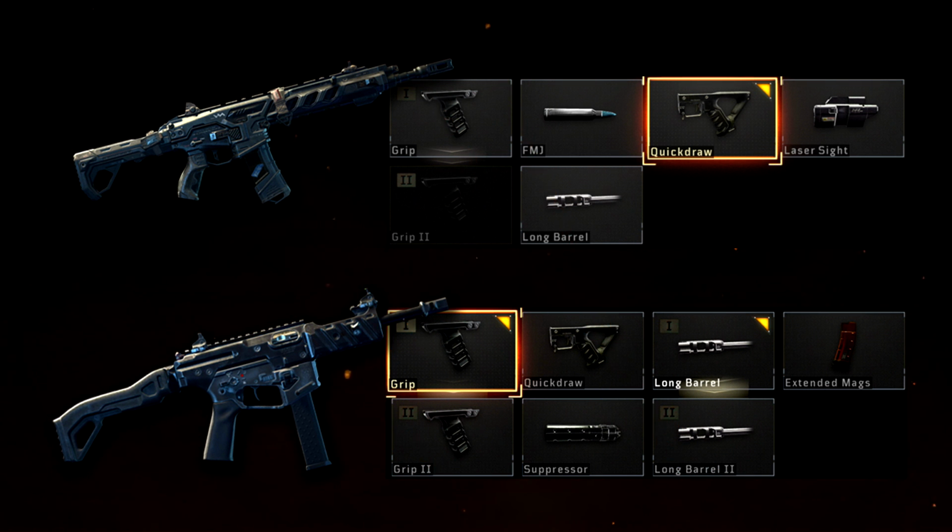One benefit the ICR gets in the attachment department is it has FMJ, whereas the GKS doesn't, and this is mainly going to help you in hardcore, where you tend to see more armored users, and therefore you'll get fewer hit markers while using FMJ on the ICR. If you're using the GKS and you run into an armor user, it will take you an extra shot to kill.